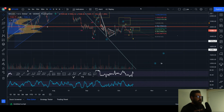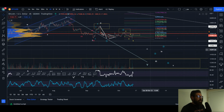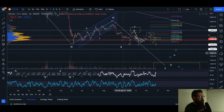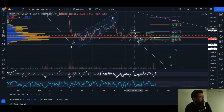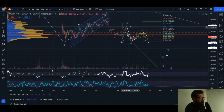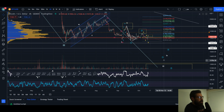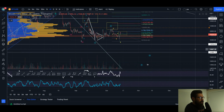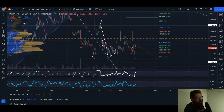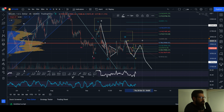Now the really bearish wave count, which is still valid here, is that we're looking to come down to 11 to 13K. And basically, we've come down in a wave 1 here in white. This is a wave 2 pullback. And now we're coming down in a 3. And within the wave 3 is 5 waves. So wave 1, wave 2, looking to come down in a wave 3. And within the wave 3 in blue, within those subwaves, you've made a 5-wave move down into a 1. And this is a wave 2 pullback, and then you start to come down in a 3. It can be invalidated if you were to come all the way up and break 20.4K.